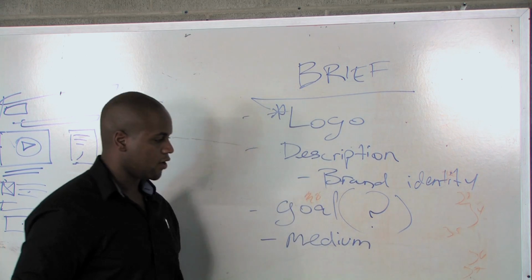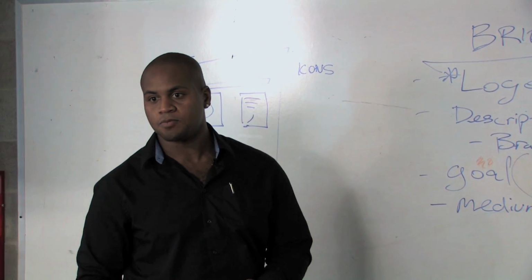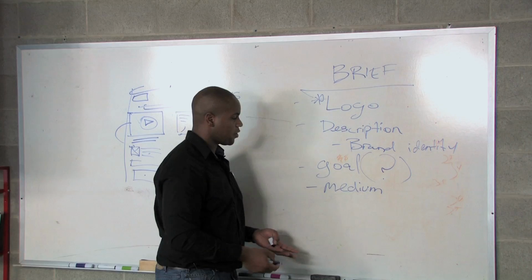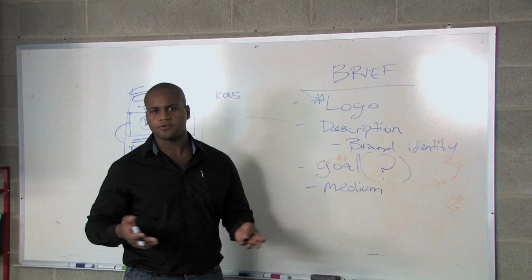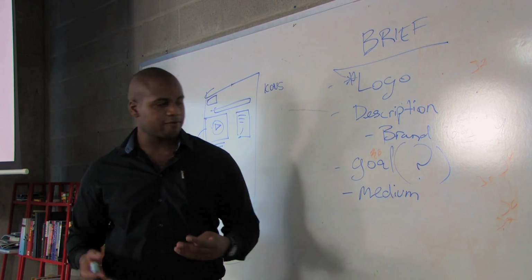So will this be on the computer? What browsers are we targeting? Mobile environments, those kinds of things. A lot of times I'll get an existing website, so I would group that in something I call collateral. So that could be pamphlets, business cards, this, that, whatever. That's more or less where I begin.